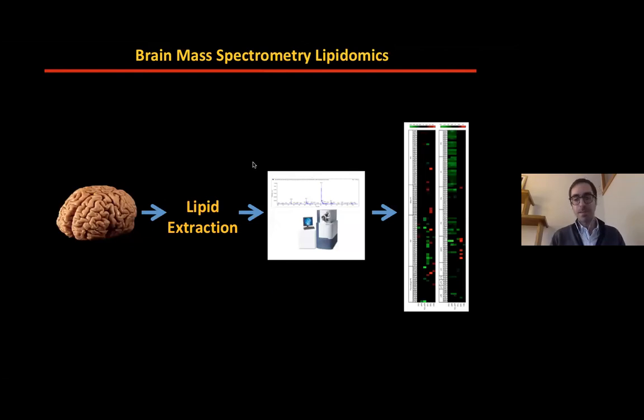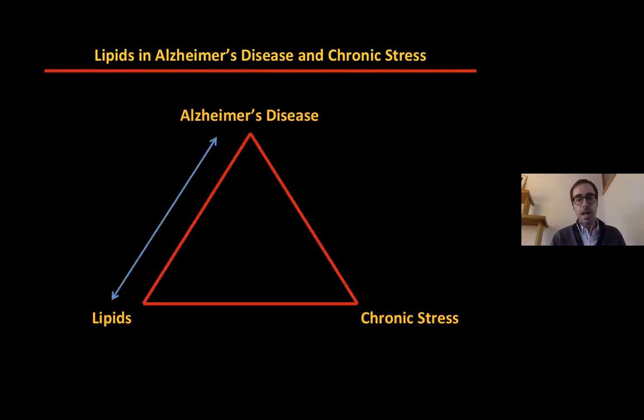So the main question that we've been addressing in my lab is trying to understand how lipids are relevant for brain function. The strategy that we've been using for that has been mass spectrometry lipidomics, where we can actually produce a lipidome for a given biological sample, either from a physiological or from a pathological condition. We've addressed this over the past few years, and we've shown that the lipidome of brains from patients with Alzheimer's disease and from mouse models is altered.